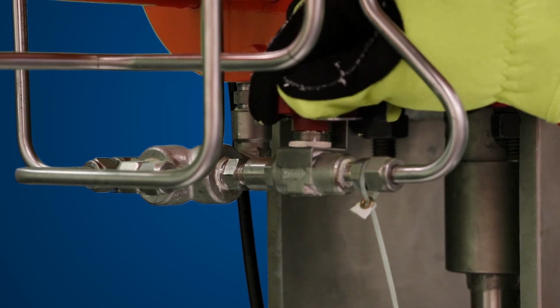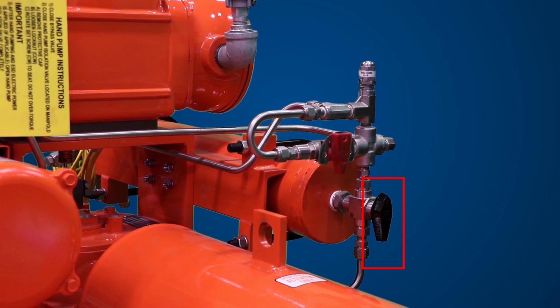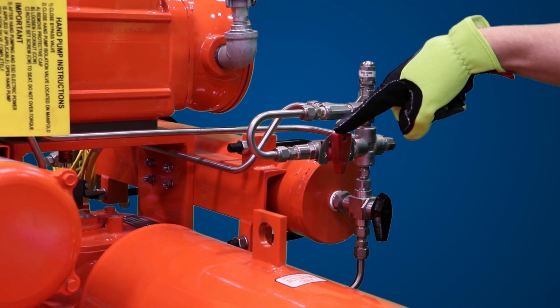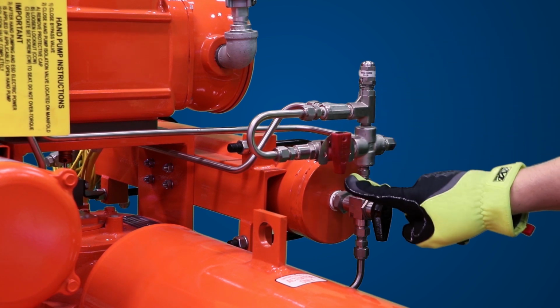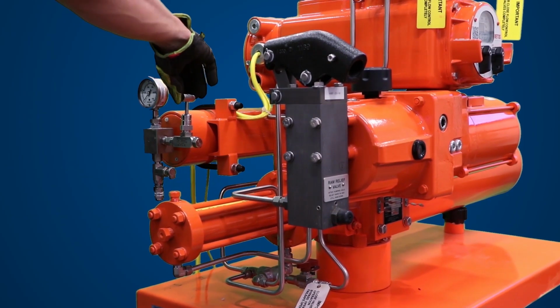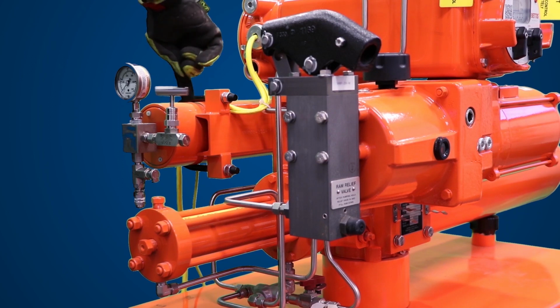Ensure the lockable manual bypass valve is closed. Ensure that your three-way selector valve is in the correct position when your accumulator is in the open position. Refer to your schematic for your unit. If you have an accumulator, ensure the accumulator drain isolation valve is closed. If the red knob is perpendicular to the accumulator drain isolation valve, it is in the closed position. Ensure the nitrogen blowdown and fill isolation valve is closed.